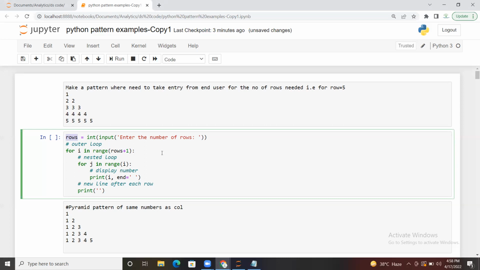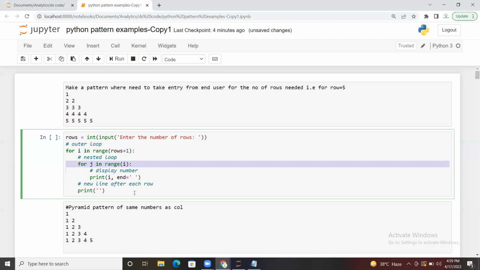And then we have applied another for loop inside it, and there we are going to display the number. So whatever value has been passed into the rows comes to i, and then we are going to rerun a new loop, a nested loop as we call it, on that value, and then we are going to print that and put it in each row.